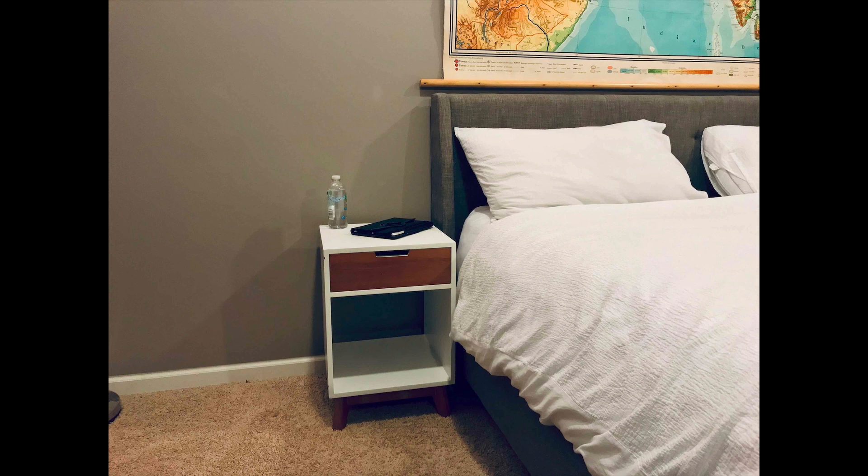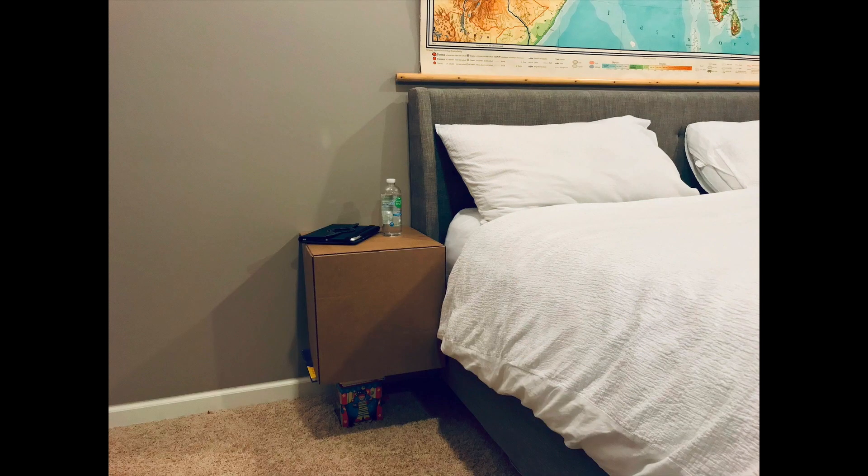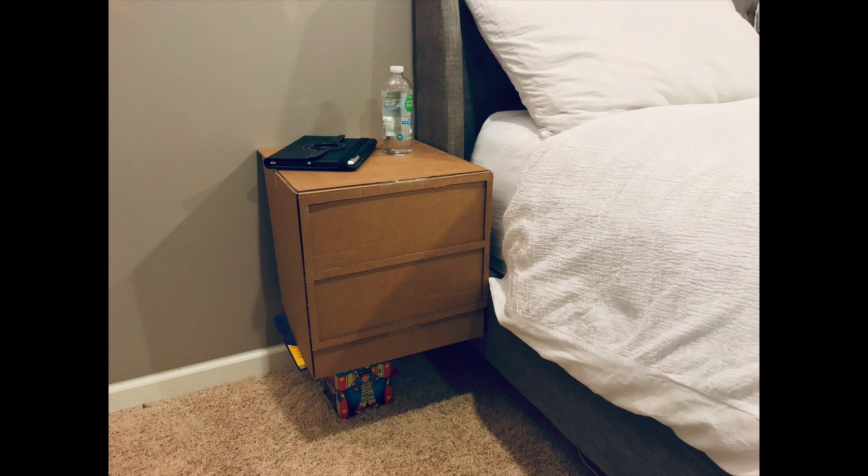I could sketch something on paper, which I will show, but that's nothing I can touch. So the next step: I really liked the more rectangular form, but this one was too flat. How would it look when I give it more volume? In my head it looked pretty good, so I got some corrugated cardboard and made a basic box, used some baby toys to prop it up a little bit. This first version was a little too big and too tall, but nice cross-section wise, so I made another version — more squarish. From a different view from the top you can also see how far it goes from the wall, and how it looks when I add two drawers and make it not squarish. These were very cheap and very effective prototyping techniques before going into anything — sketching, CAD, or woodworking. Just cardboard prototyping is very, very effective.